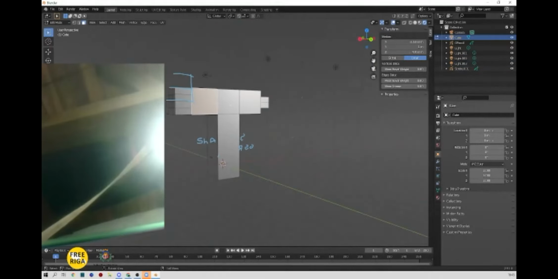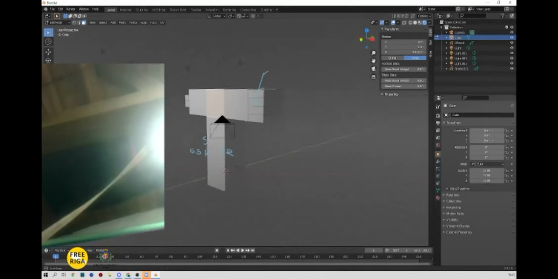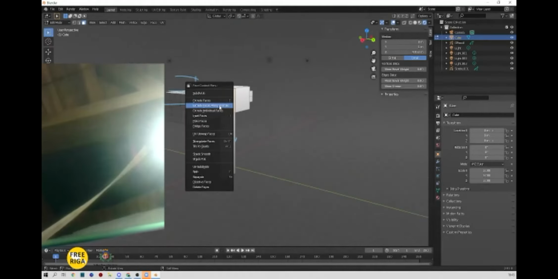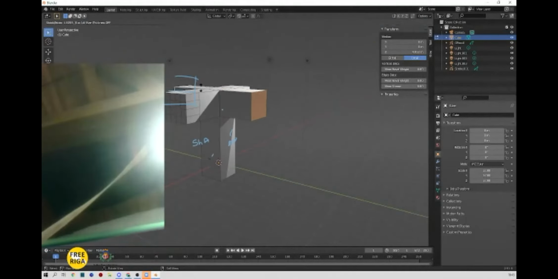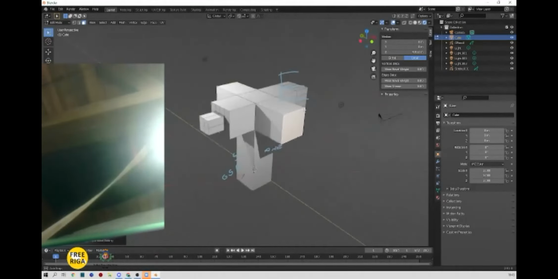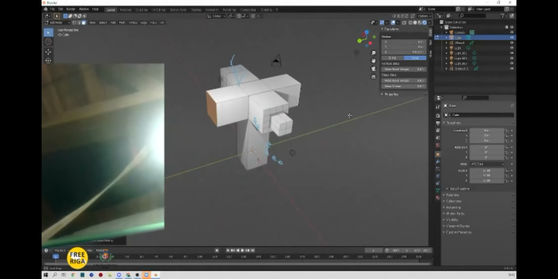And for example, if I choose this and this, I'll do it again. Extrude faces along normals. Extrude them like this, and now we have something like, I would say, a tree almost. Yes. I would extrude this one now.